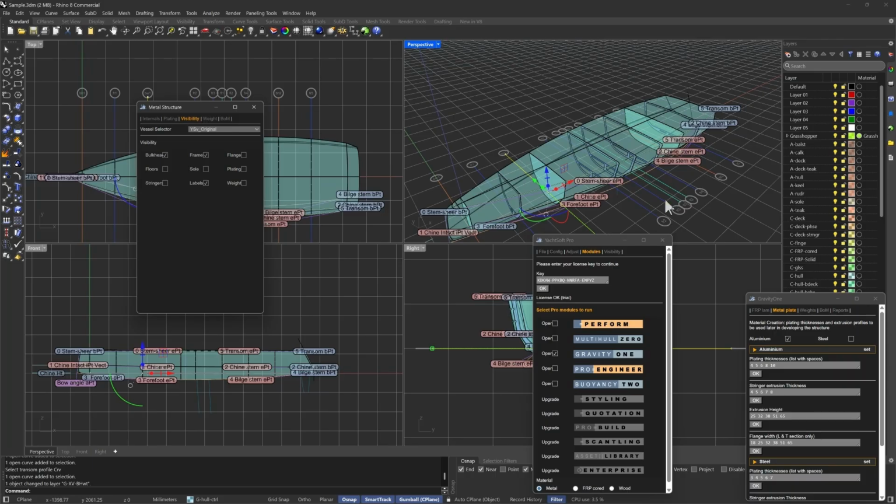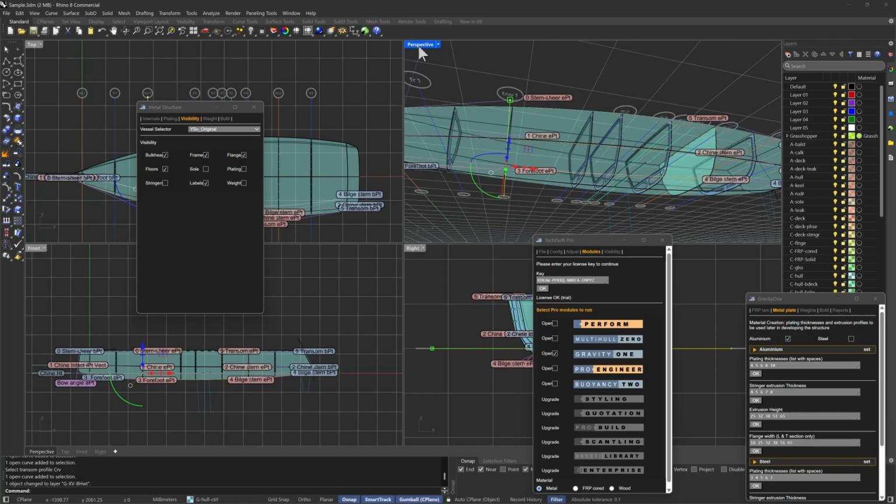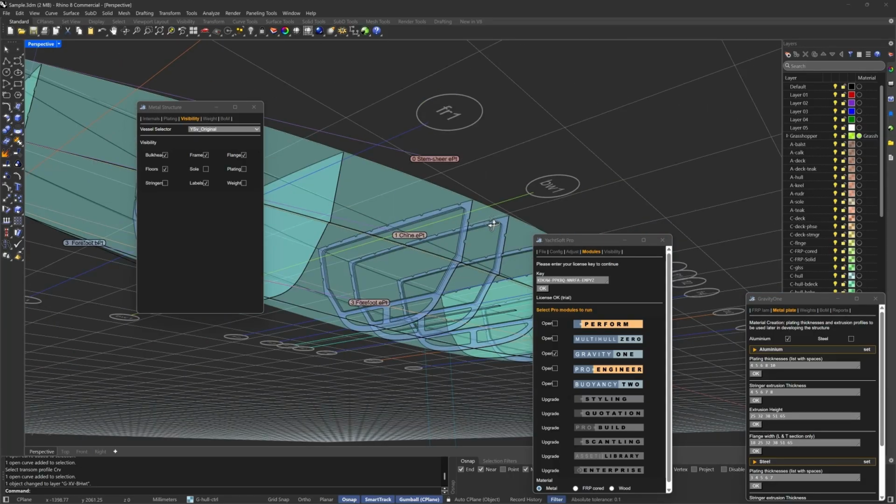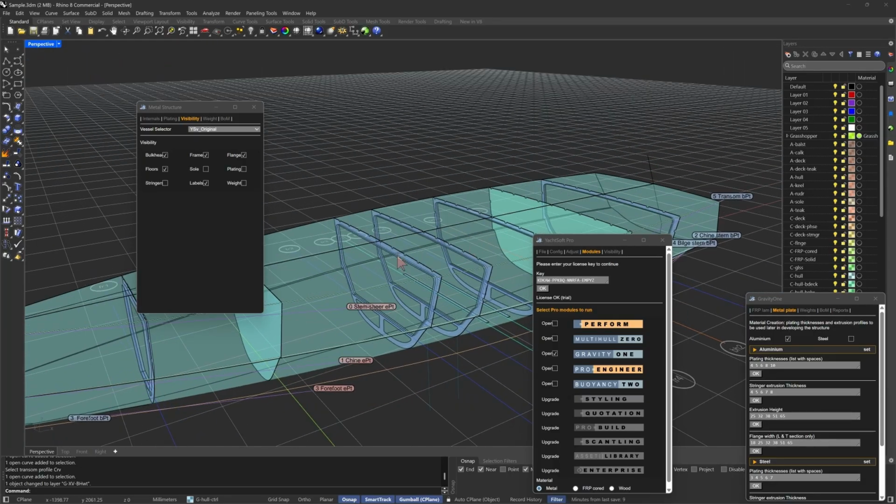Frames are produced similarly, flanges on the frames on an aluminium boat. And you can choose whether the flanges are T flanges or L flanges. Floors can be added, like in way of the keel. Let me just go back into this view. It creates cutouts in the floors automatically. You need that for bilge pumps and so on, and really is excess weight.